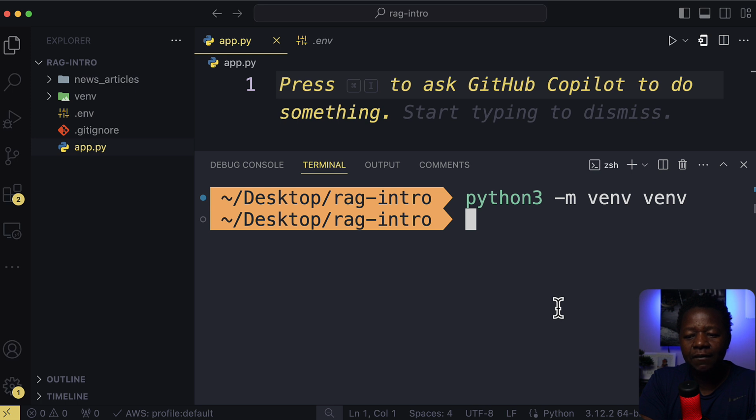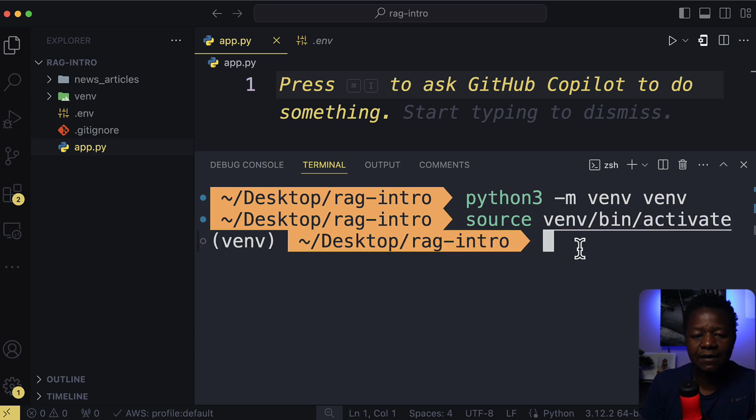All right. So I have my virtual environment created there. And let's go ahead and say source venv and activate that real quick. So we have that set up. So now it's active. We are going to install a few dependencies. The first one that I need here, let's see, I have my cheat sheet here. So the first one that we need is the python-dotenv. So pip install. I'm going to pass that.